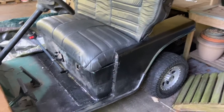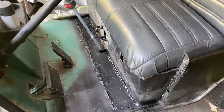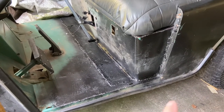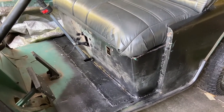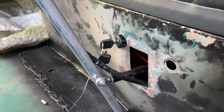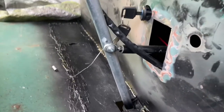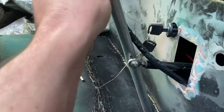I sanded down the hubcaps and gave them a paint job so they look a lot better. I got the floor welded back in, which was really difficult because the metal's so thin I kept burning through. I also got the bottom of the seat welded back in. I went over all the seams with silicone so it's at least somewhat water tight, painted over it with black so it wouldn't rust, and cut a hole in the bottom piece so the shifter tie rod can fit through. I had to remake the shifter tie rod - it was really difficult to get a smooth shift because it had nowhere to swivel while pushing into gear.